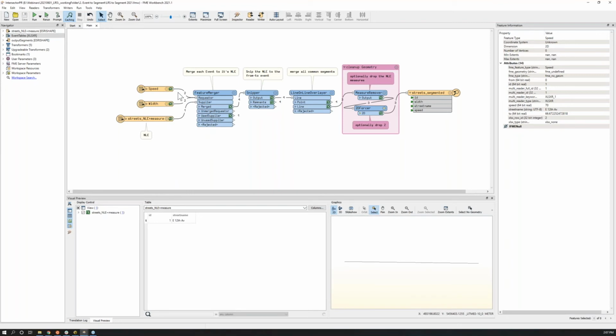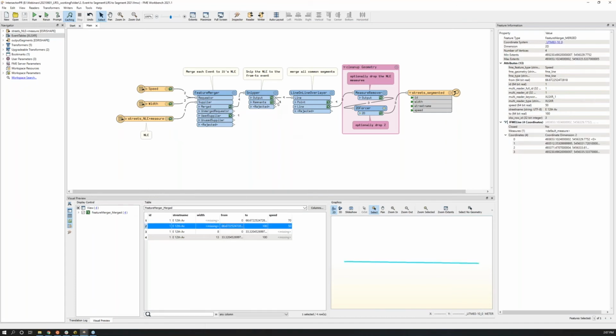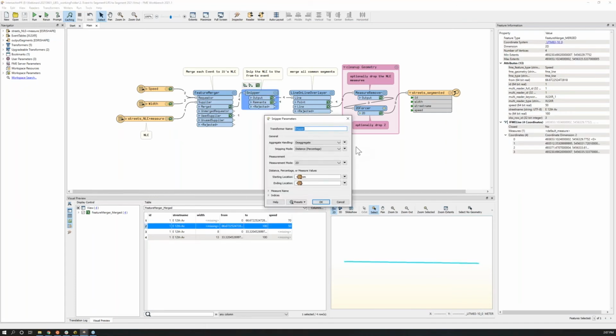We are combining these attributes onto the line with the feature merger to show it like this. And here we're using the snipper with the option to snip by a distance percentage, which we are setting from these attributes, which we already know to be percentages.